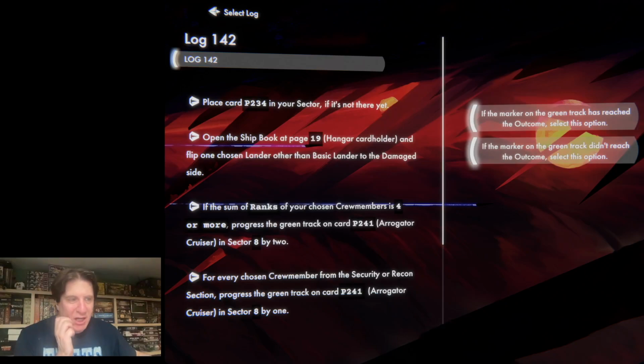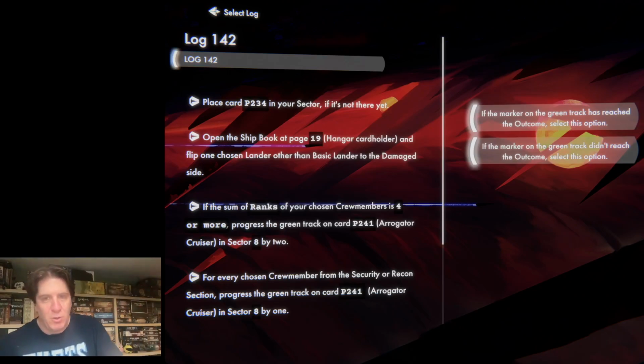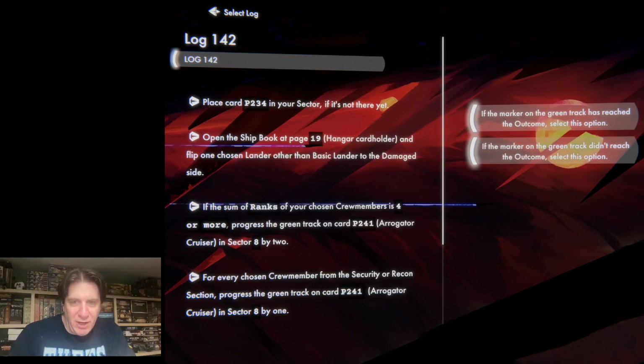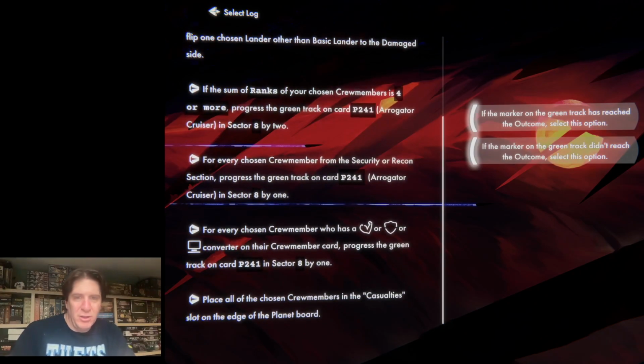All right, we have chosen the Pelican. It's now damaged. If the sum of the ranks of your chosen crew members is 4 or more, we'll get to progress the track by 2. We had already progressed it. So now, that track in Sector 8, we'll only need 1 more. For every security or recon, we got it. So maybe overkill. For every chosen crew member, we didn't choose right there, but it's okay because we sent some veteran crew members. They've done it.